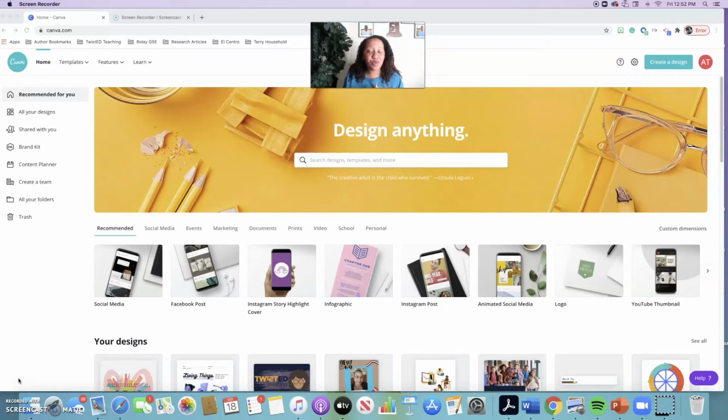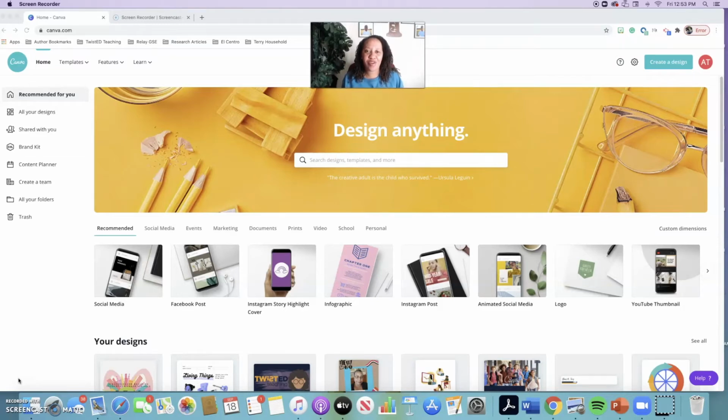So I pretty much use Canva for everything. I use Canva to design newsletter materials. I use Canva to design my handouts for my workshops, my professional developments. I use Canva to design my fillable PDFs for my virtual learning space. And I even use Canva to design my backgrounds for my Google Slide templates. So even the icons and the cover art that you guys see for my YouTube channel, all of that was designed on Canva.